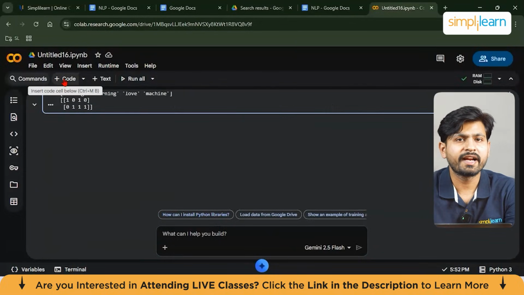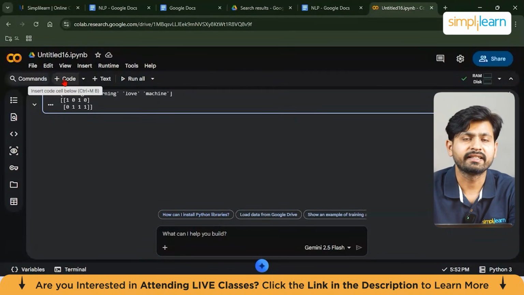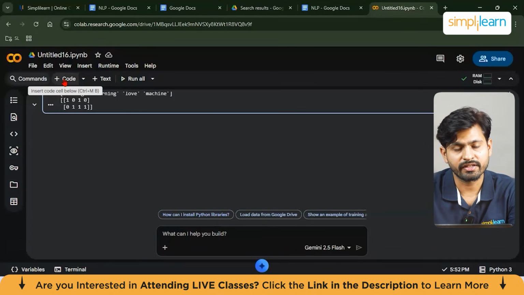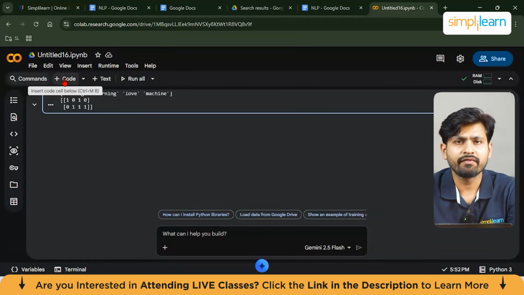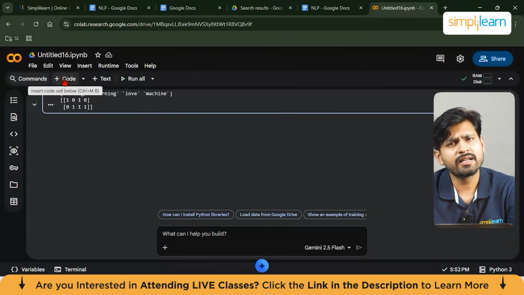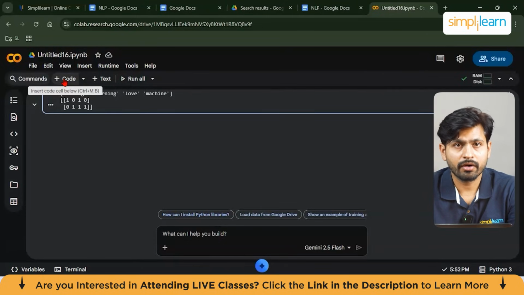Okay, now let's try to understand another technique called term frequency and inverse document frequency, or TF-IDF. TF-IDF is used to evaluate the importance of a word in a document relative to the corpus or a data set. It's considered better than the bag of words technique because it accounts for words appearing across multiple documents.